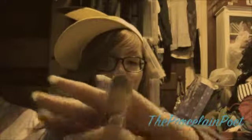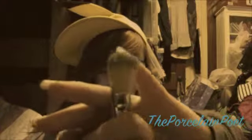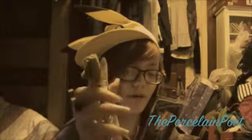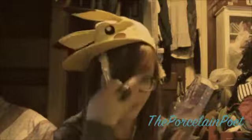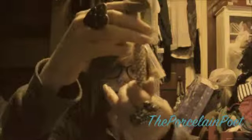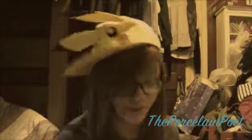Here's the packaging for an ELF foundation brush. It's really silky and has a grayish, light black tint on top. It claims to achieve an ultra-smooth, poreless finish while applying foundation or tinted moisturizer. For best results, use upward brush strokes. I found it really neat because it has little fake jewels on it, which I haven't really seen ELF do before. I haven't used it yet, but when I do, I'll let you guys know how it went.